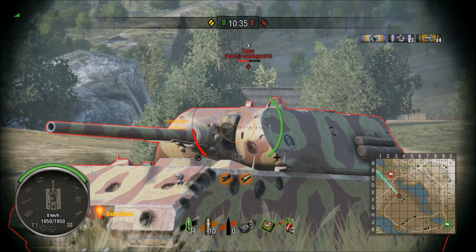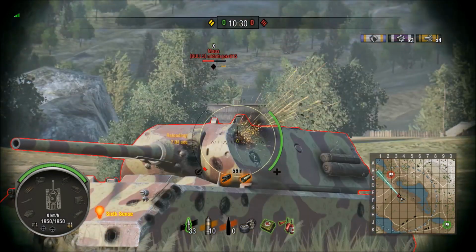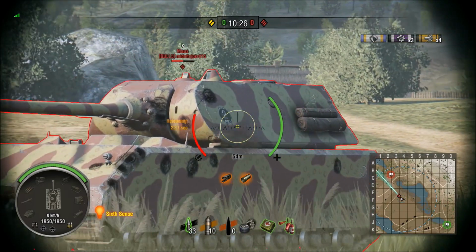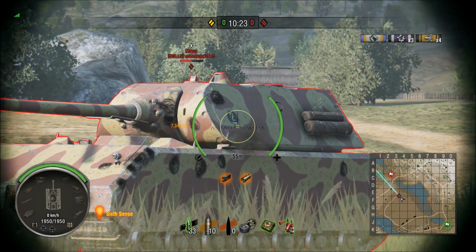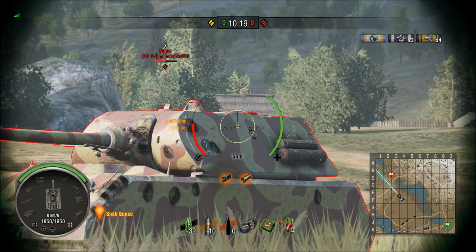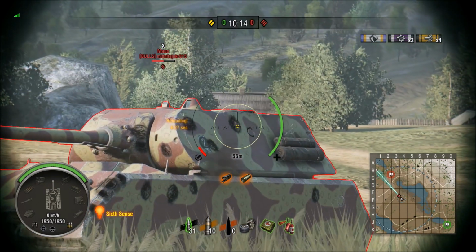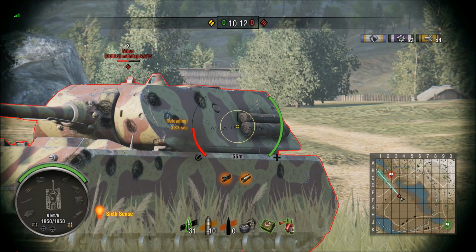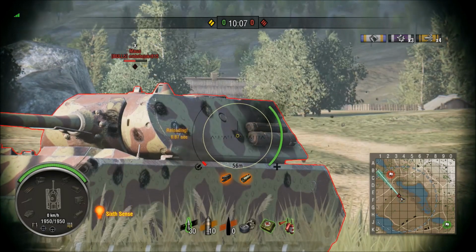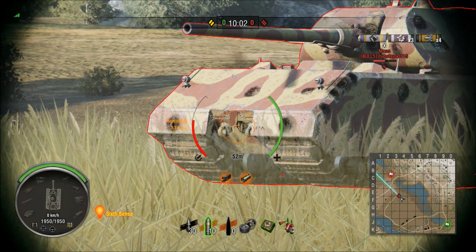Now, keep in mind, I was only running APCR. If you run heat, your chances of course go up exponentially. Not using heat, I am just using APCR to demonstrate to you exactly what will happen if a Moss is angled at 35 degrees, which is almost sideways. Let's be honest. 45 degrees, you saw on the IS-4 was him over angle. Well, the Moss works to where you can almost end up pushing this tank sideways.